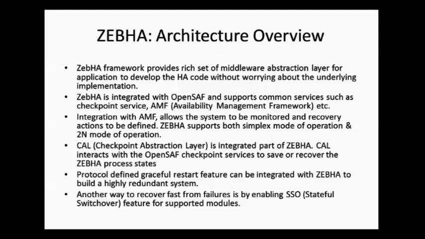As I mentioned before, CAL is an integrated part of ZebHA. It interacts with OpenSAF checkpoint services to save and recover the ZebHA processes. Protocol defined graceful restart feature can be integrated with ZebHA to build a highly redundant system. Graceful restart is a feature provided by a protocol. It would only protect against the failure of the protocol. But with ZebHA, we could also provide graceful restart and non-stop forwarding if any key components like RIP or interface manager like NSM has failed.